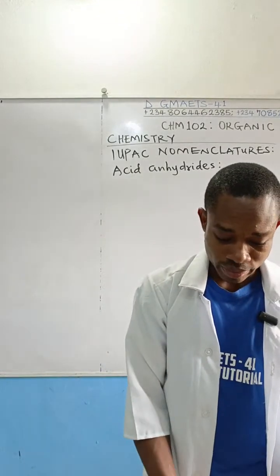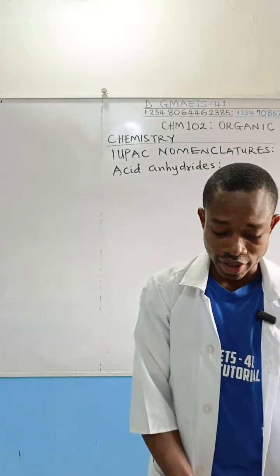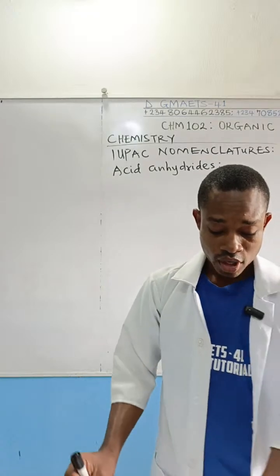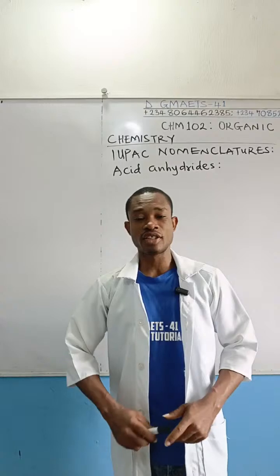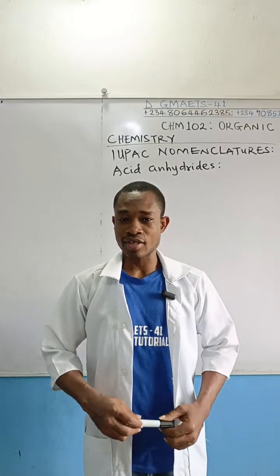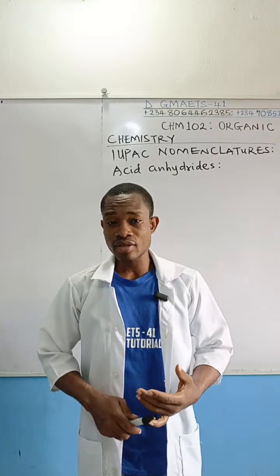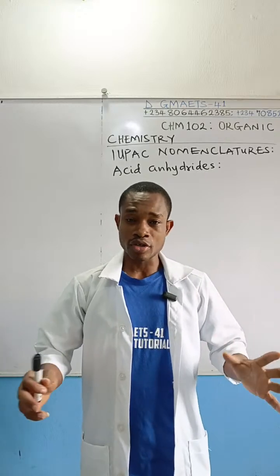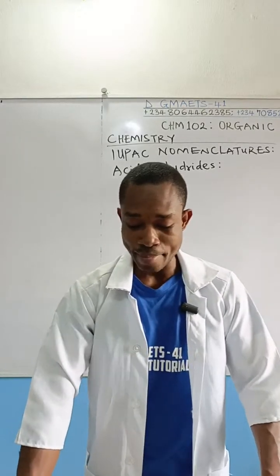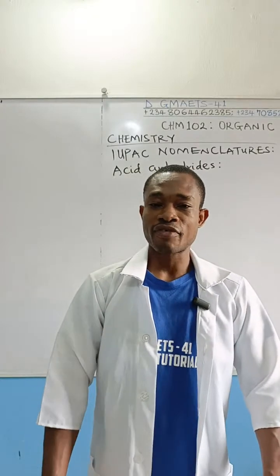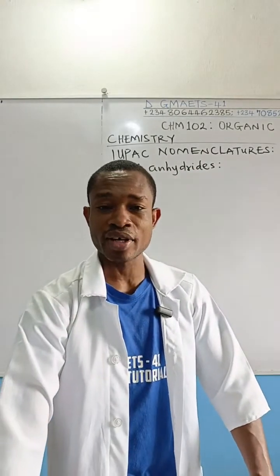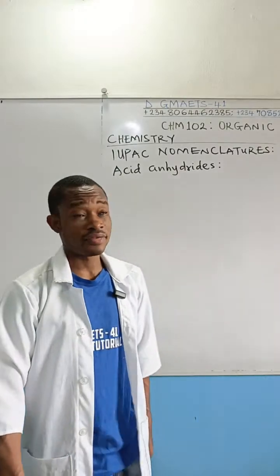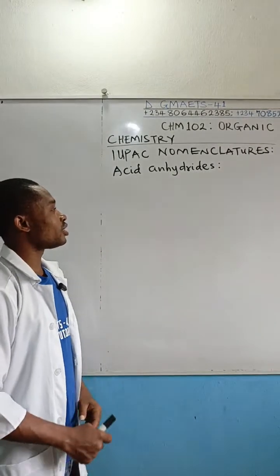So like I said, we will be starting with acid anhydrides. Now, acid anhydride is a derivative of alkanoic acid also. In our previous class, you recall that we treated various derivatives of alkanoic acid, to include alkanoates, also known as esters, to include acid chloride, and then we also dealt with acid amide. These are derivatives of alkanoic acid. The fourth derivative of alkanoic acid is acid anhydride. So we'll be starting with this to deal with the IUPAC nomenclature.